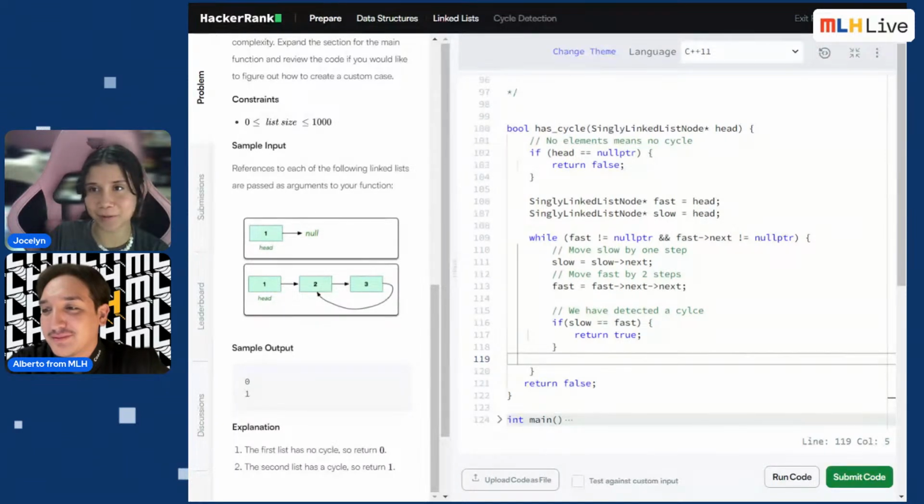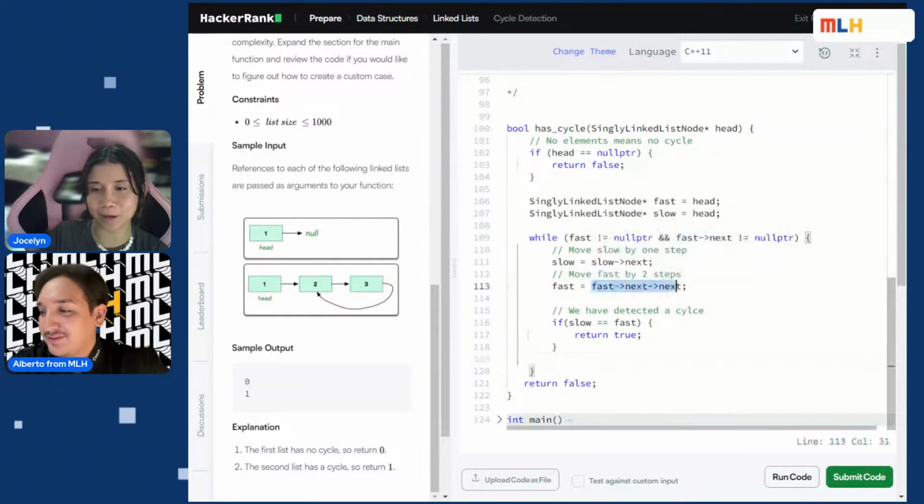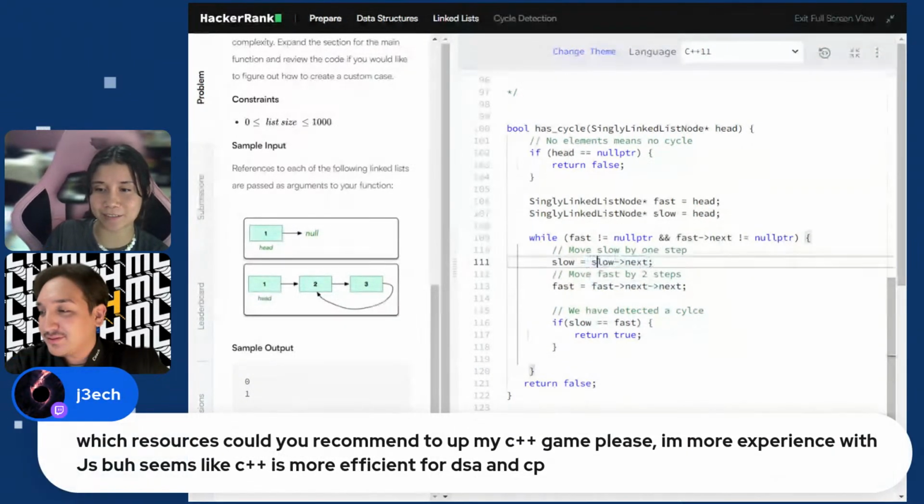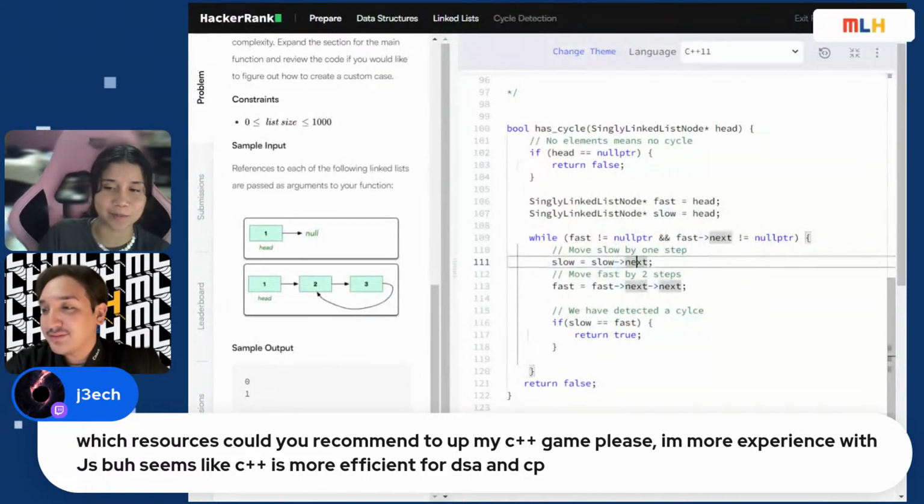Yeah, I wouldn't know how this works in JavaScript. I mean, at least I love that C++ has this. It's just very nice. Like, oh, I want to move to my next node, well, I will just point to it with a nice arrow to move to the next one.